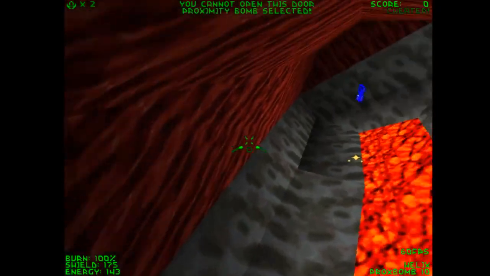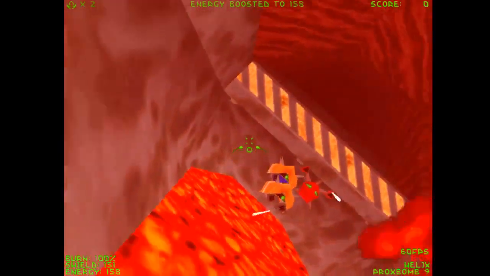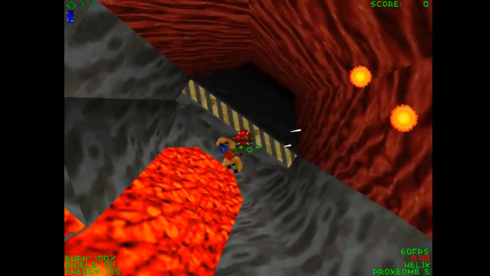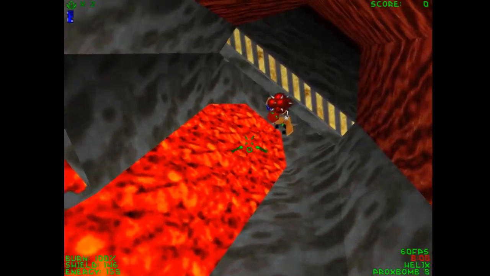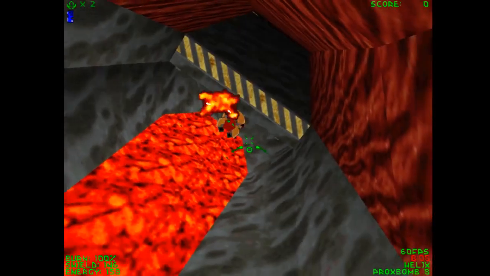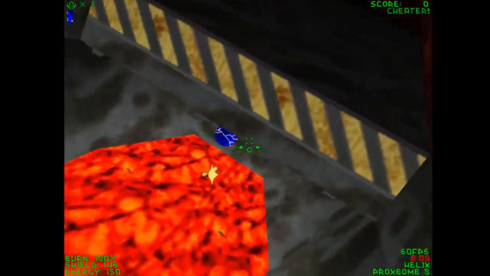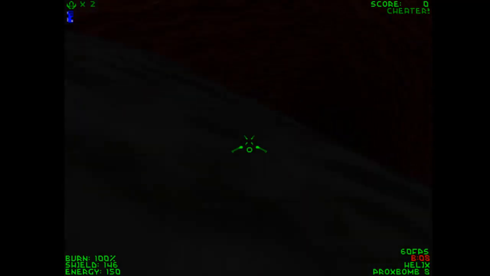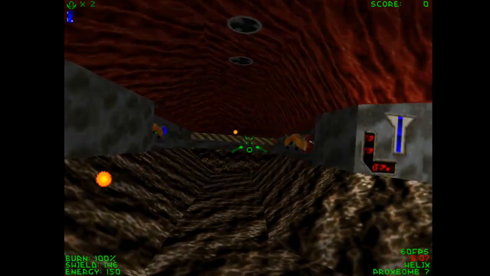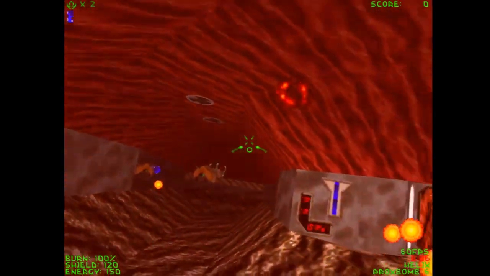So now we're gonna take a look at the mines that we have. Check this out. You can just drop this. Oh shit. There we go, like that. They're too scared to run into it. So I just dropped that there. Anyway, that's the proximity mine.